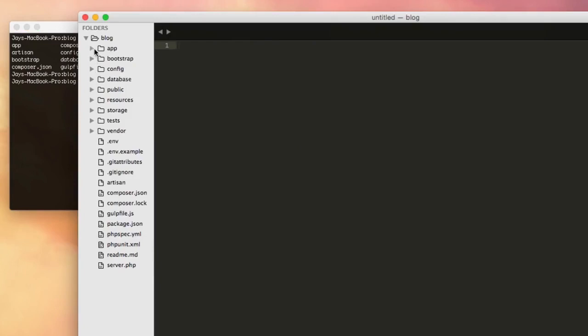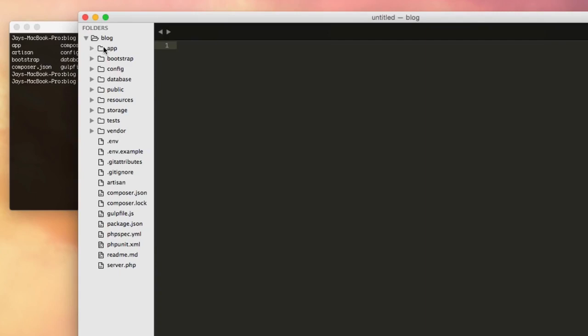Now, you're not going to necessarily need to know all of these, and we're not going to go over every single one of these because you don't need to understand every single file to build basic web applications. But as you get more and more advanced, you're going to want to better understand what each of these do. So let's just kind of touch on some of the main points right now.